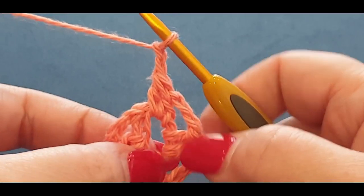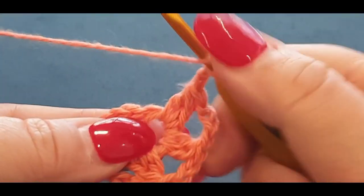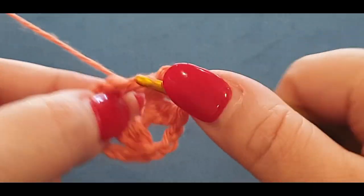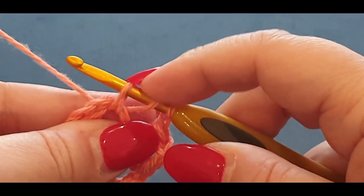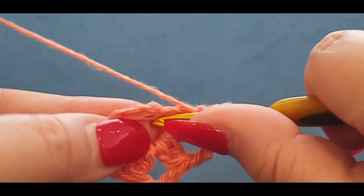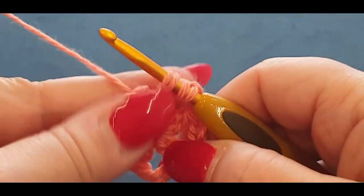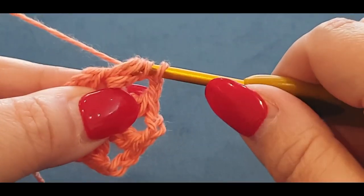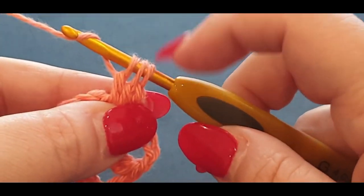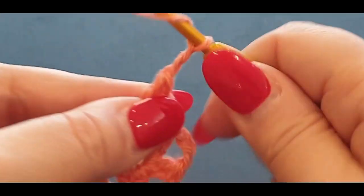How many do we have? One, two, three, four. We need one more. Okay. Yarn over, in the space, pull up a loop, three loops, yarn over through the first two loops, yarn over, pop it in the space, pull up a loop, four loops, yarn over through two, yarn over through the last three, chain one, two, and three.